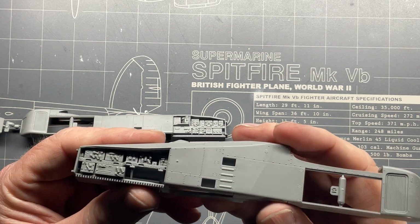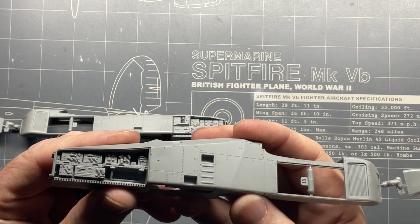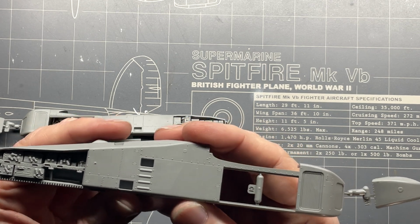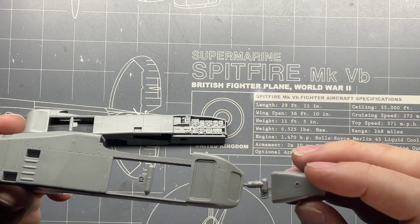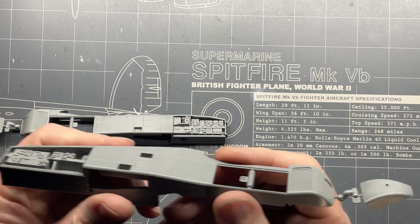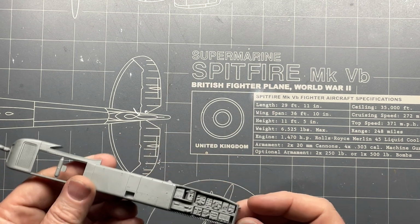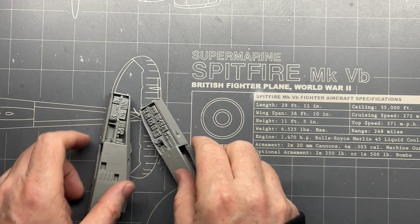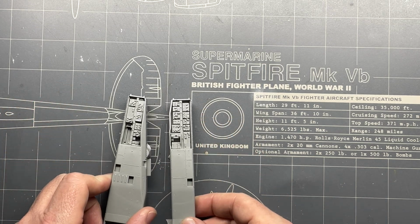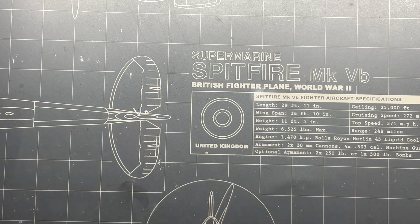Who needs resin or aftermarket stuff when the detail's that good? But I'm sure somebody out there is making some really nice stuff that makes you even question that. But even that, the mesh in there, it's just so good. And the rivet detail. You have 2 of those, so I imagine it's 1 for each side. They're definitely different though. So there is that.